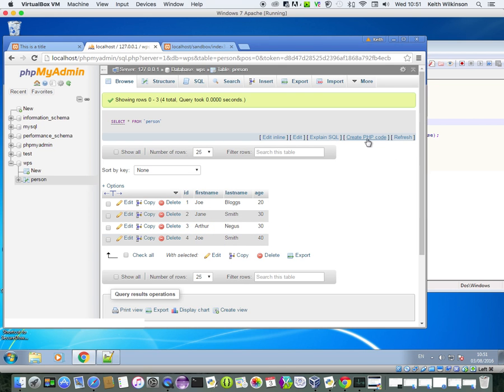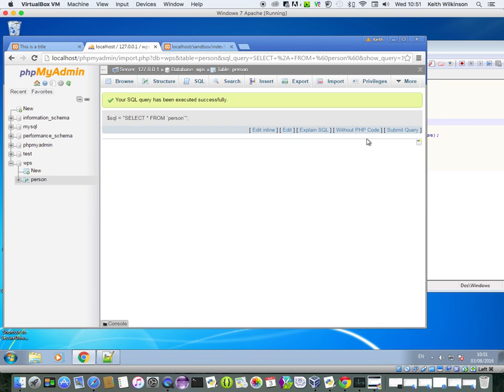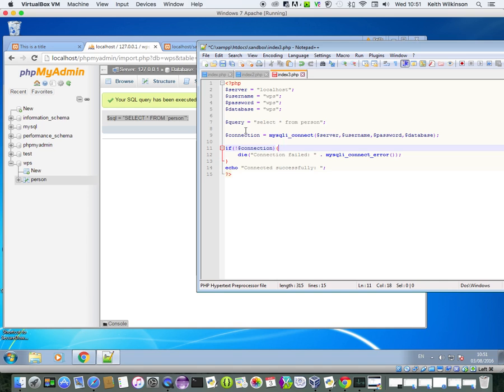I could click on here, create PHP code, which would give you code that you just need to copy and paste into your PHP. So that's really useful. There you go.